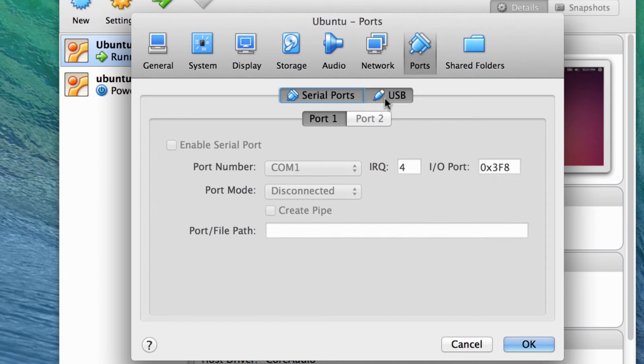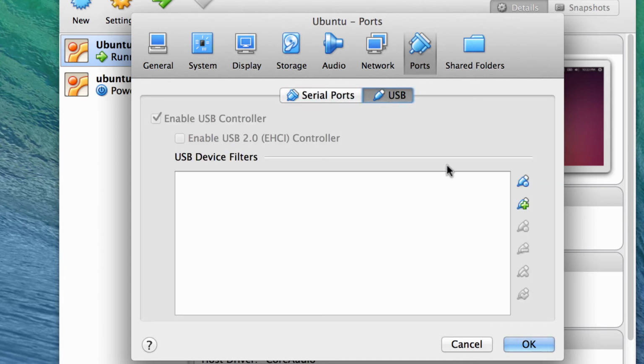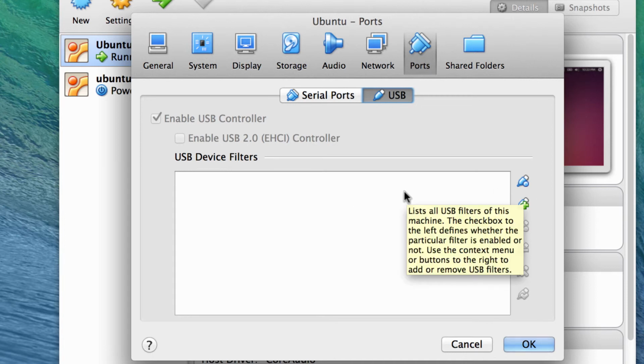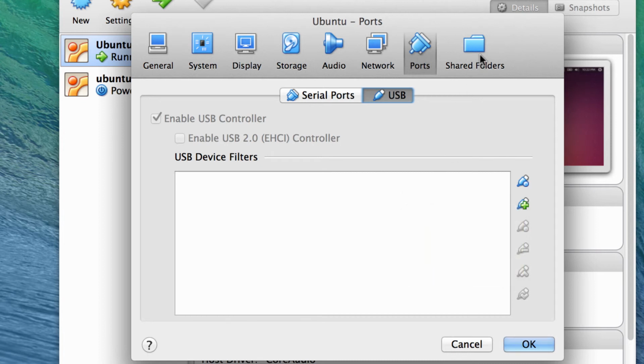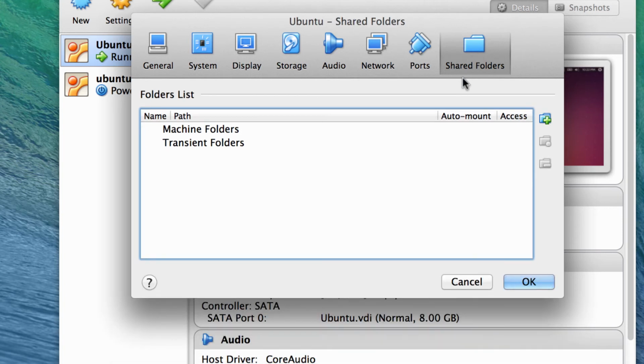Ports, serial, we don't care too much about, but USB here, you can add USB filters, and you can set it up so that anytime a specific device is mounted, it automatically mounts to the virtual machine. And then finally, here's your shared folders if you want to add those or not.